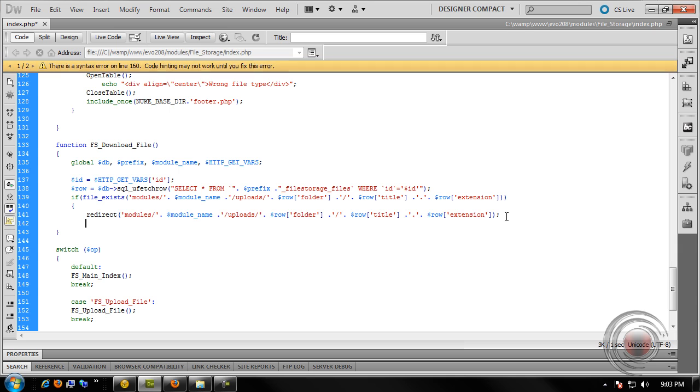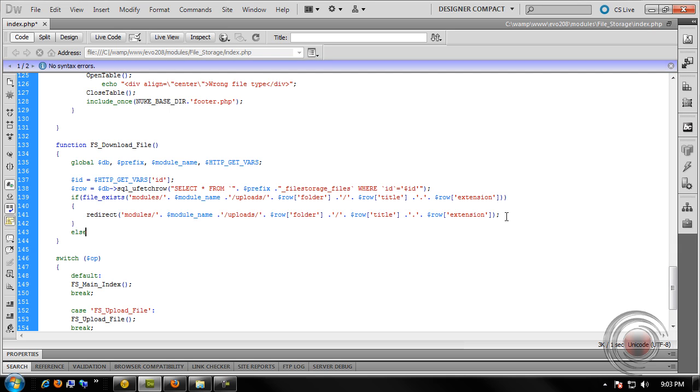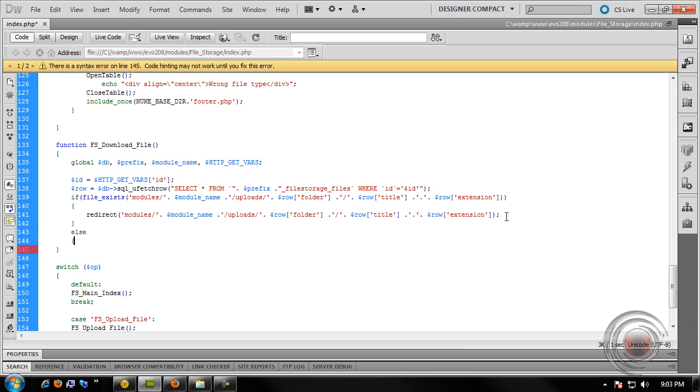If it doesn't exist, we'll use an else. So if it doesn't exist, we will include once the header.php again, and an open table, and then we'll include the footer.